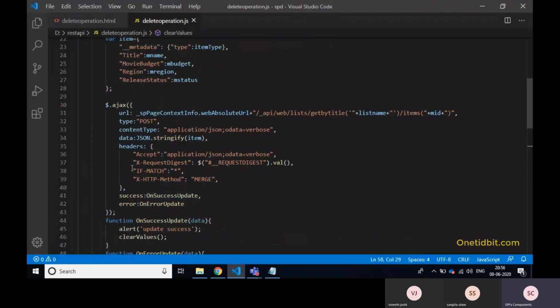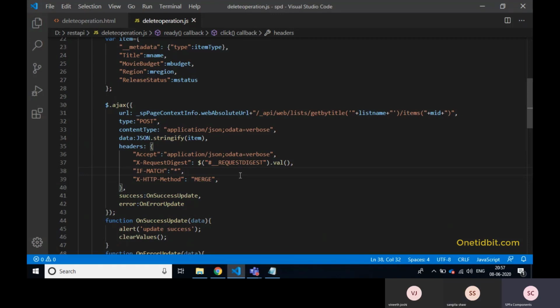Only the difference is, we'll compare update with create, because create also will pass the values in data, same like this. Post type will do it. If it is create, we don't need to match anything. But if it is update, you need to check whether the ID is available, and then merge is the actual operation.